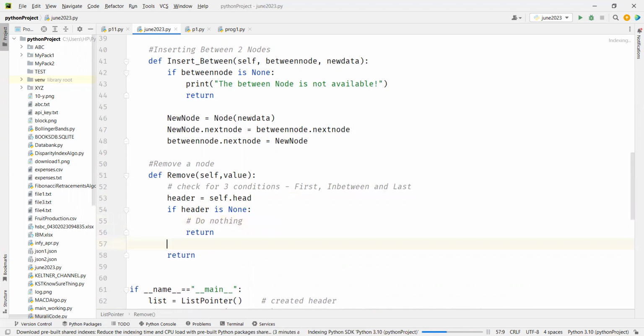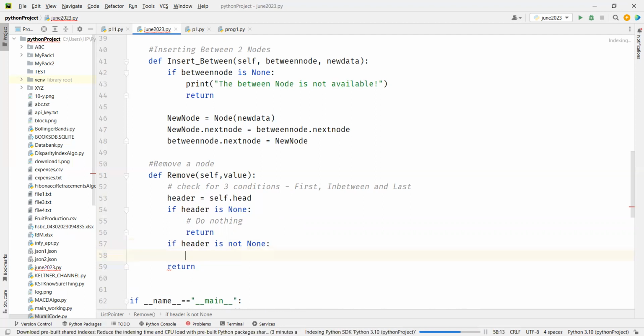Now, if header is not none, correct? Then if the first key itself has the key, right?